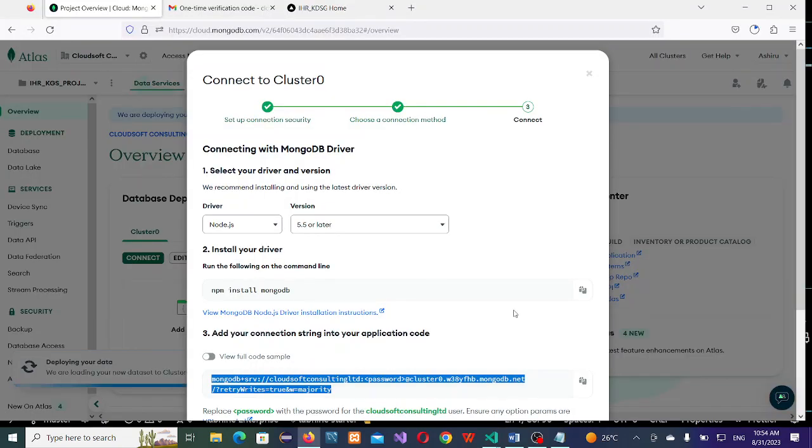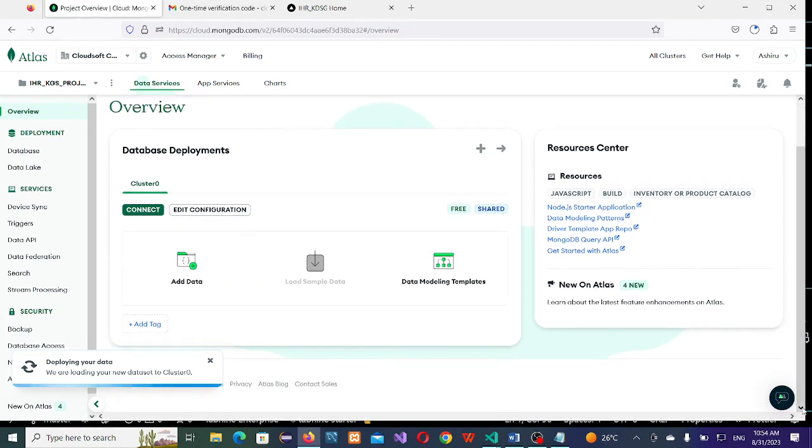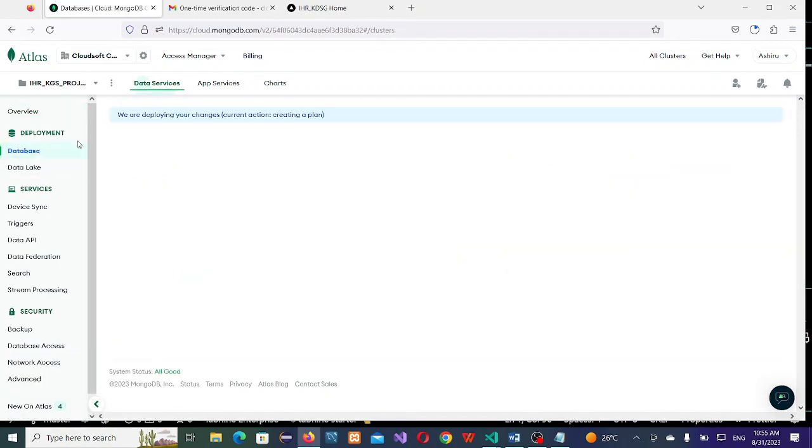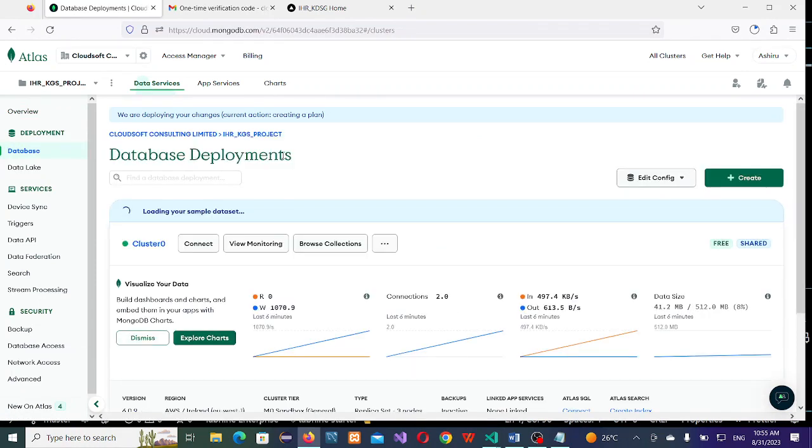So let's see, it's still loading sample data for us. Nonetheless, I think I can check to see what's happening in the database. So here you can as well do connect from here, please.